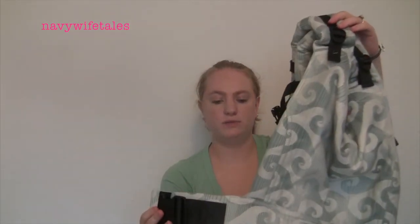But I haven't broken this one in very much. I've only worn it twice now, so it's not as super floppy, but it's still pretty floppy. So I think the more I use it, the more floppy it'll become. But it's really, really soft, and it's really, really cool, temperature wise, to wear. So I really like it. Oh, and also the hood is canvas, which is really nice because it's a little bit softer.